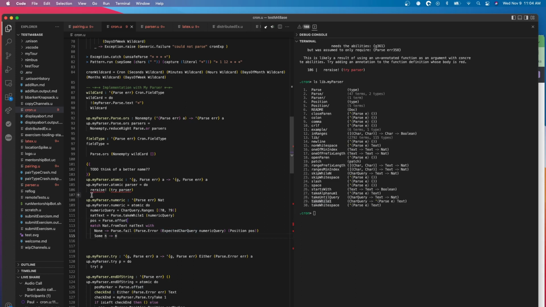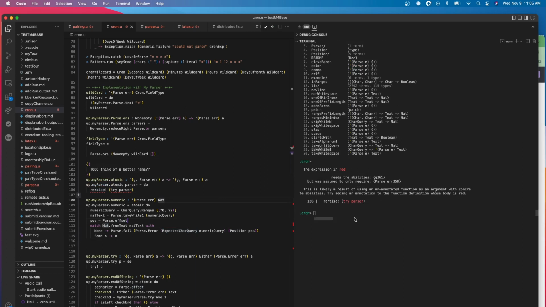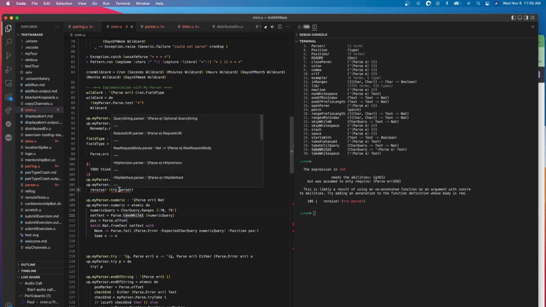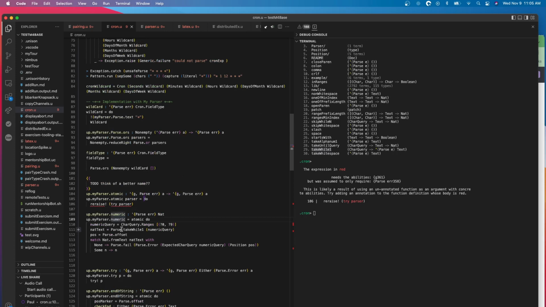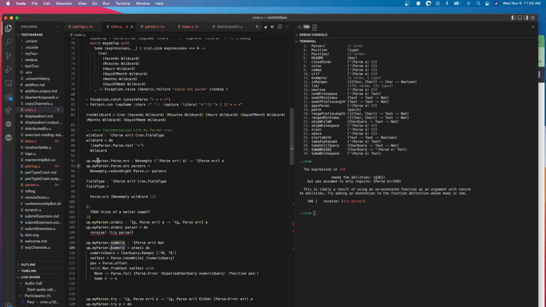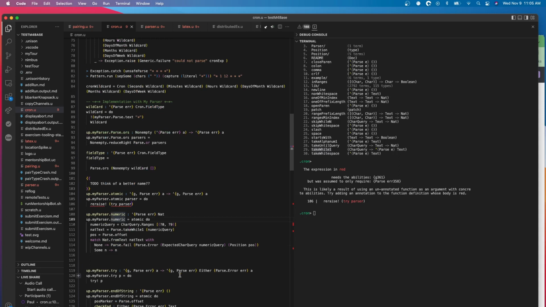Okay, where was I? There's a challenge here with atomic, is what it is saying. The expression in red needs the abilities G361, but was only assumed to require parse of error. Did I forget a generic ability requirement somewhere in parse.try?